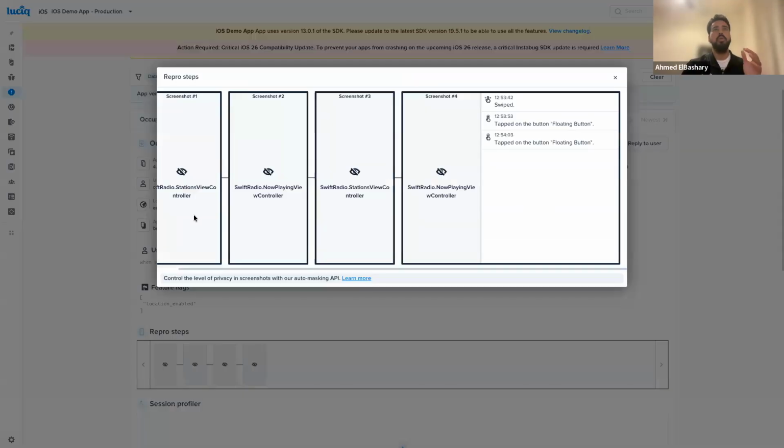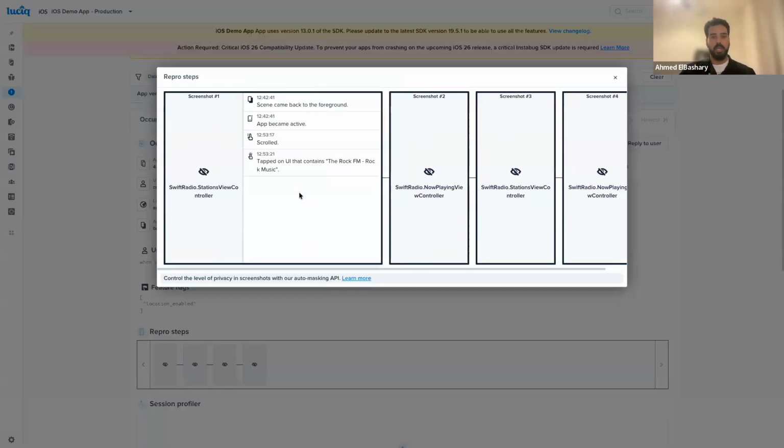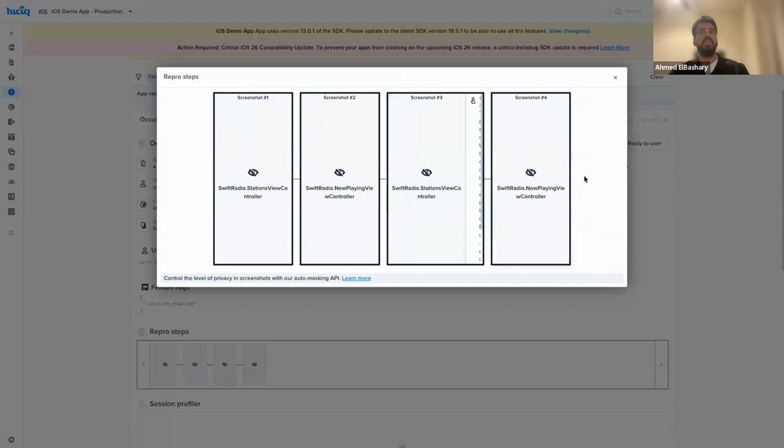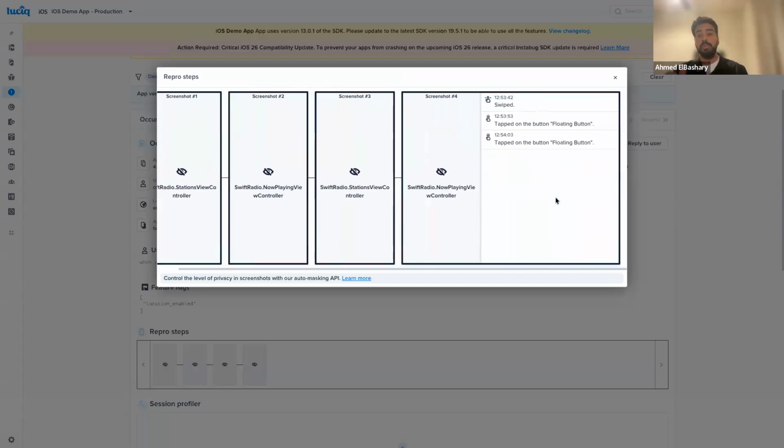And I can also see what they did through each and every screen. That's the steps that the user did until they got to that specific crash. So I can see they went to that screen with those specific steps, they went to that screen, and then at last they were at that point, and that last button they pressed, where the crash occurred, or where the problem actually happened. So again, this was our day to day since the start, collecting the right information and the right data that any developer or any engineer would need to actually reproduce the issue.